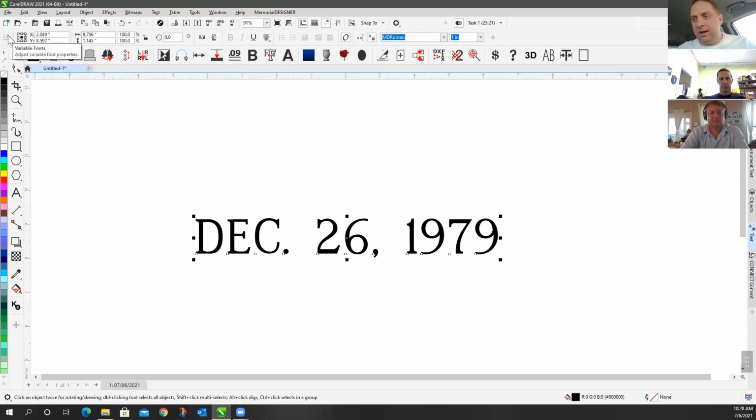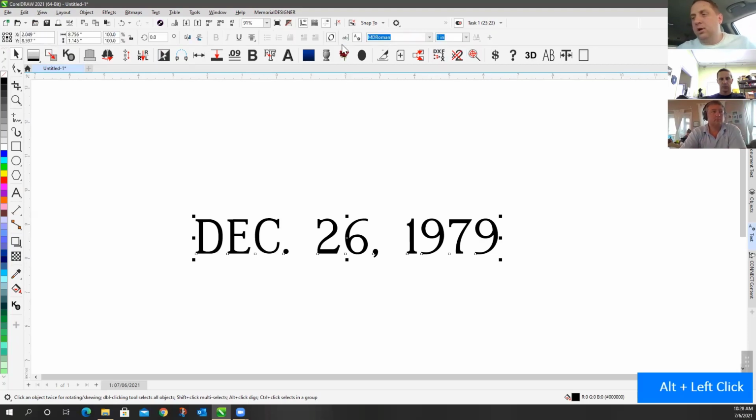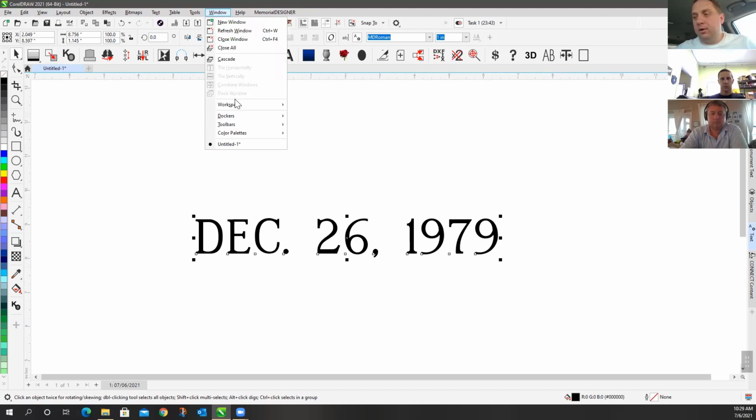Workspace type stuff. So by default, CorelDRAW has it in the center here. I moved it over to the left, but if you move things like this, if you're moving the way that your tools are and the location of the tools, I would suggest, if you like those settings, to create your own workspace instead of working off of my Memorial Designer workspace. You can create a new one based off of this one, which is the way that you would want to go.